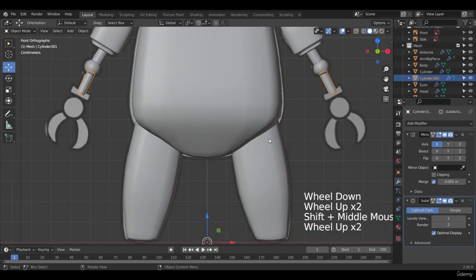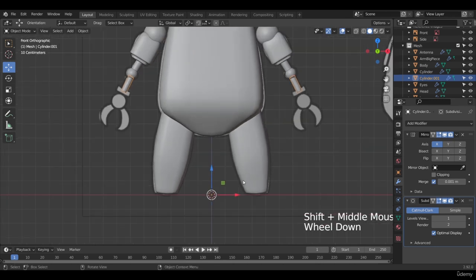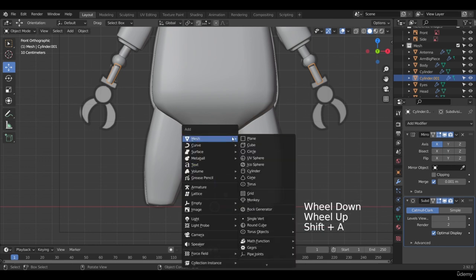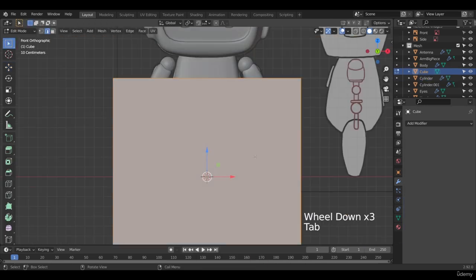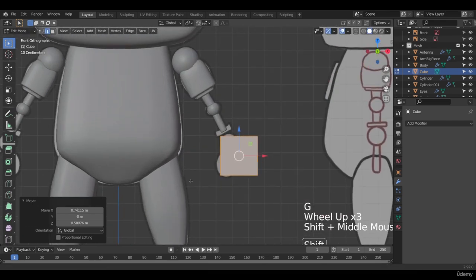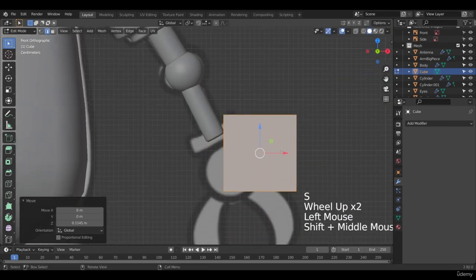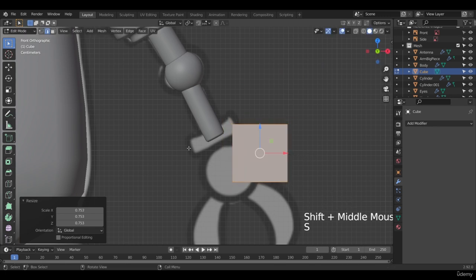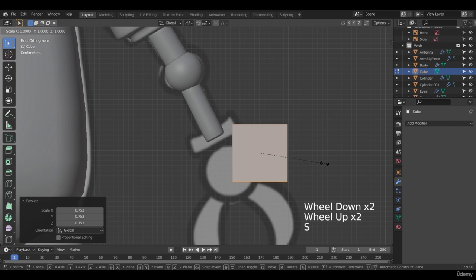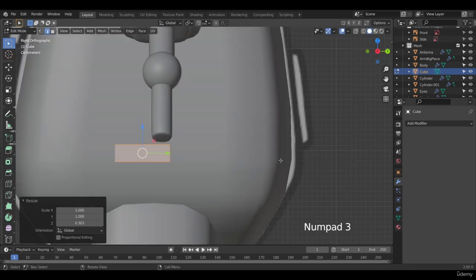Now we're gonna add this part right here. So we're gonna create a cube for that. We're gonna add a mesh, cube, go to edit mode, scale it down, move it to the side. I'm gonna scale it more. See, the width is something like this. So I'm gonna leave it like that, but I'm gonna scale it down on the z-axis, something like this.